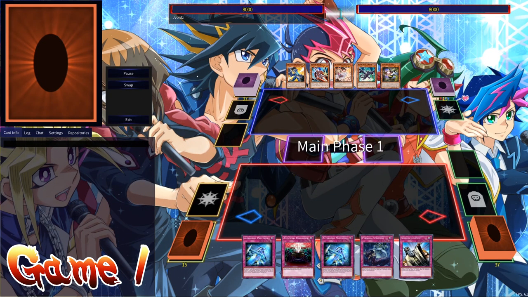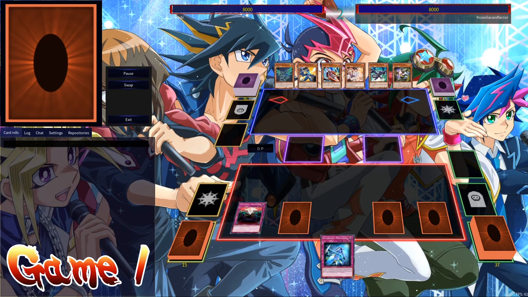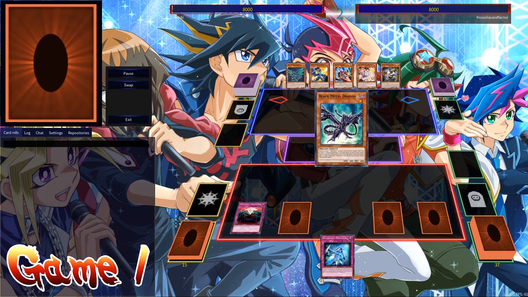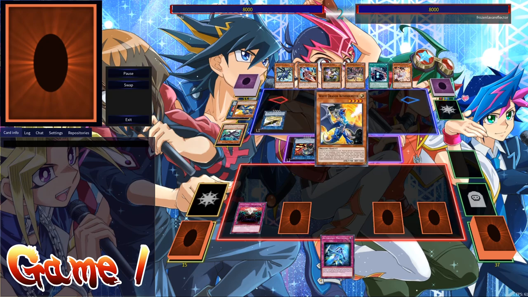Alright, the next match is jvoidz versus Frozen Lava Reflector. jvoidz is playing Ghost Girl, and Frozen Lava Reflector is playing Revolver. So this is your Vrain's anime matchup. jvoidz went first and plays the anti-spell fragrance. That really doesn't do anything at all against this deck.